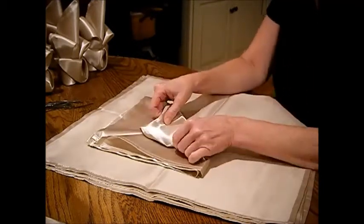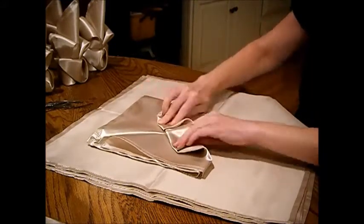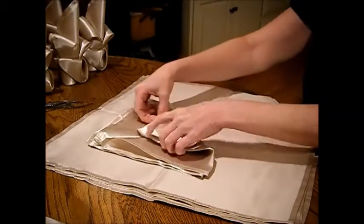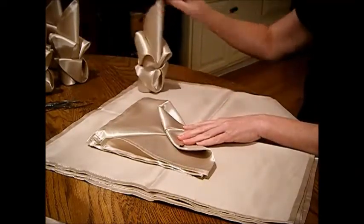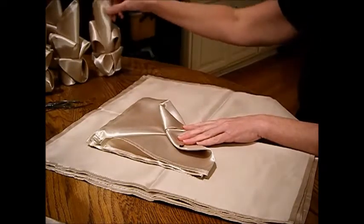I'll be 2/3 of the way up. Then bend this in half down this way again. Okay, did you see that? So I went like this, about 2/3 of the way up, and then 1/3 of the way back down again, all right? And we're just making this little piece right here. That's this piece right here.